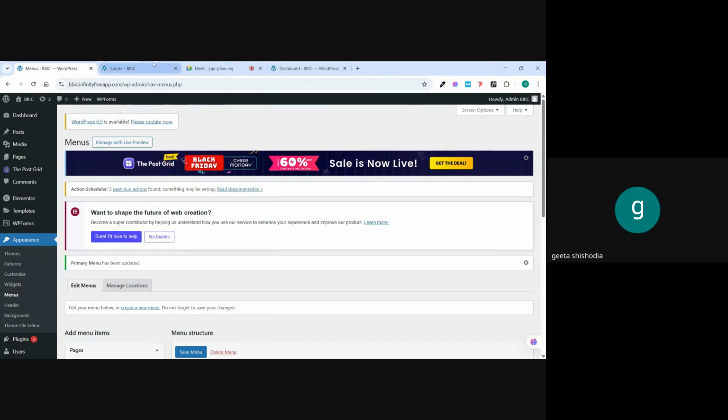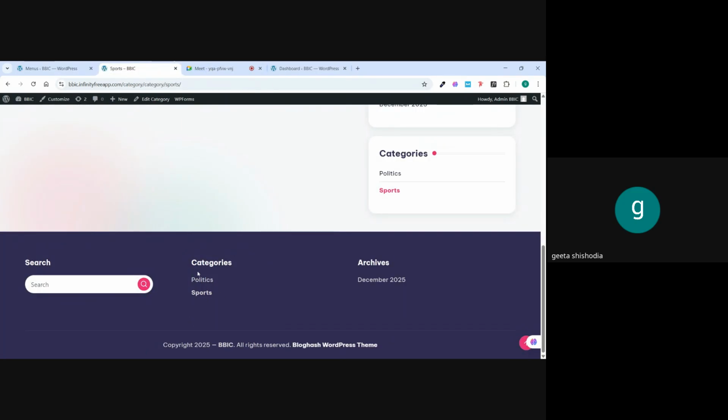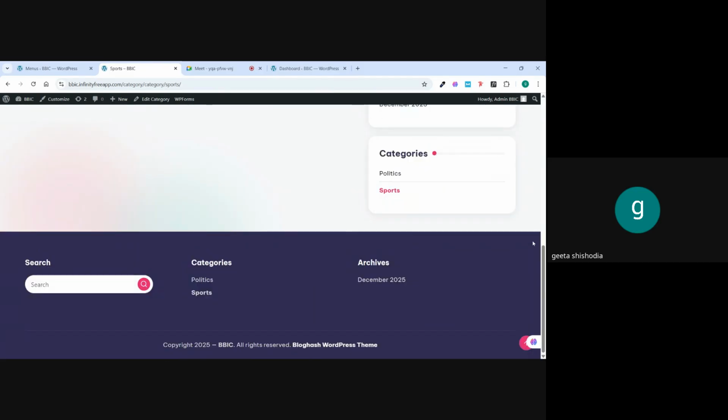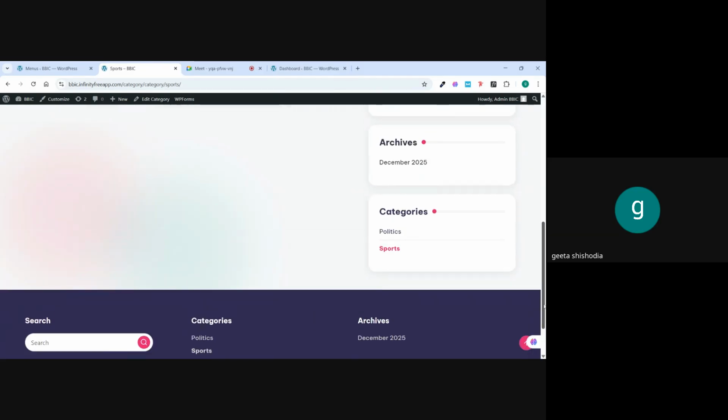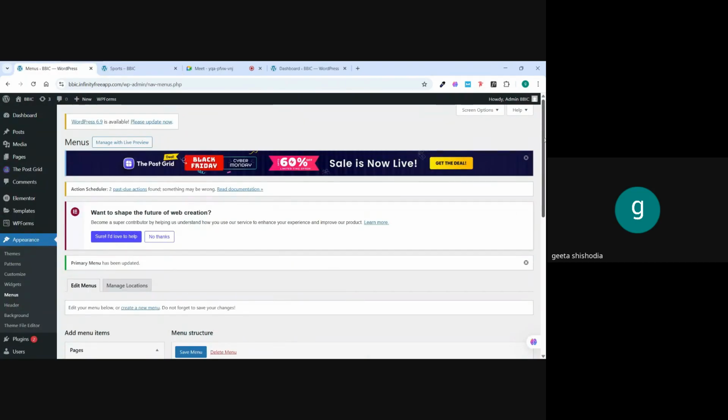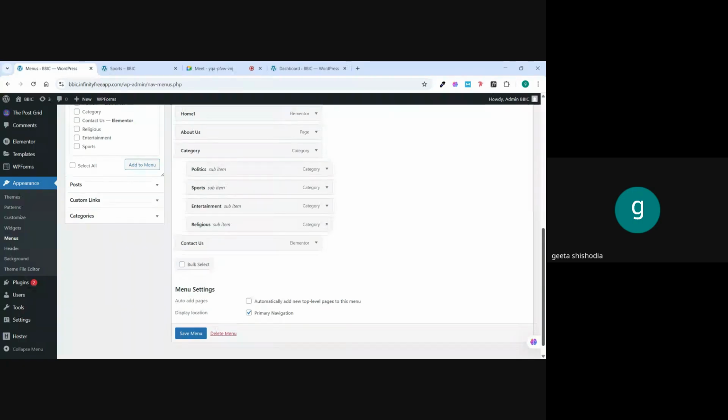Now if you go back to your home page, it is appearing like this. Let's refresh and see if more categories have come up or not, the two additional categories that we have posted. I don't know what the problem is. Let me see.